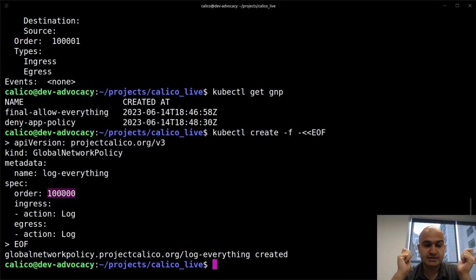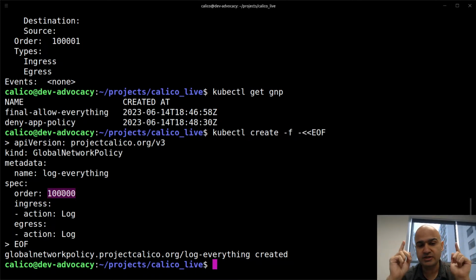However, since network policy in Kubernetes is namespaced, you need to go over every namespace and add a policy there in order to enable the default deny. Now here with Calico, you can use global network policy to just write one policy, a single policy that denies everything.